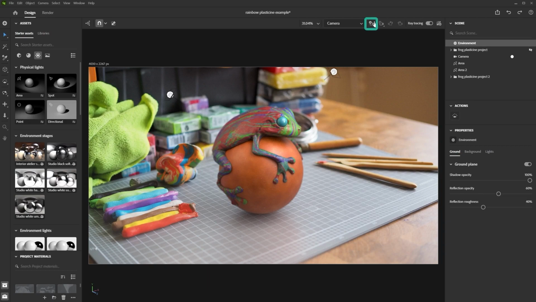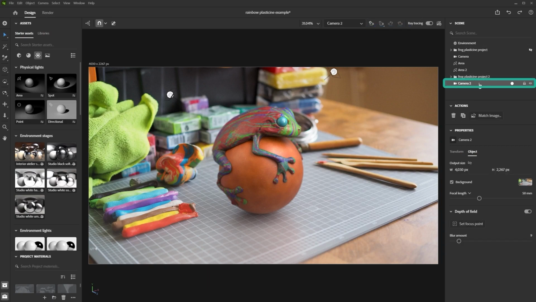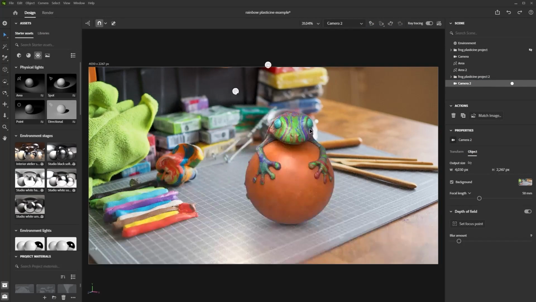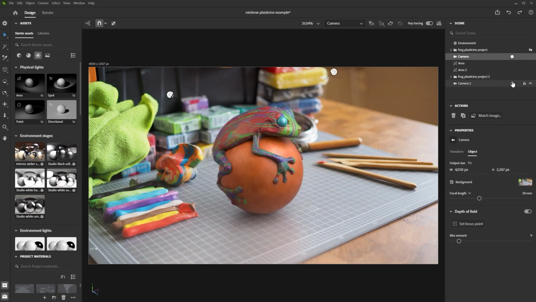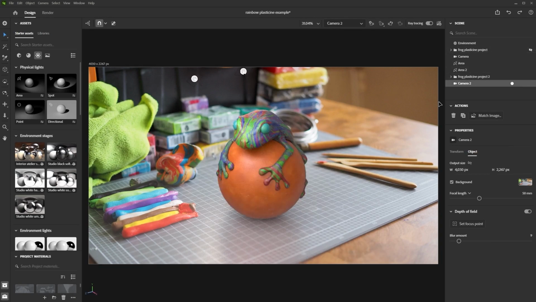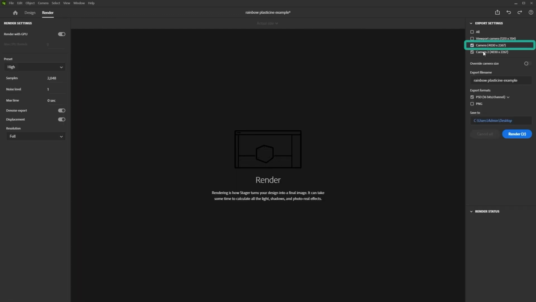I could literally just click on an icon here to create a new camera. And now I can rotate around something like that, right? So in order to see through the camera, you can click on this icon. So I can click on this camera to go to this one and to this one, right? So at render time, if you have multiple cameras set up, just go to render and enable both cameras, and it will render both. All right, so that's it for this long tutorial.